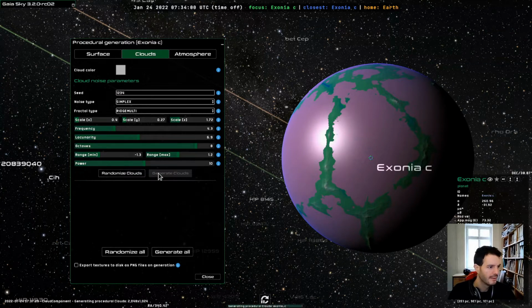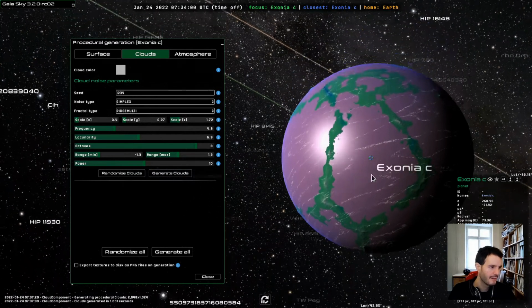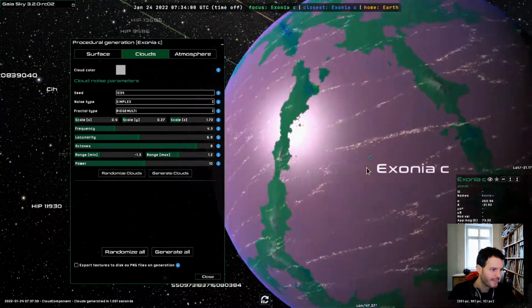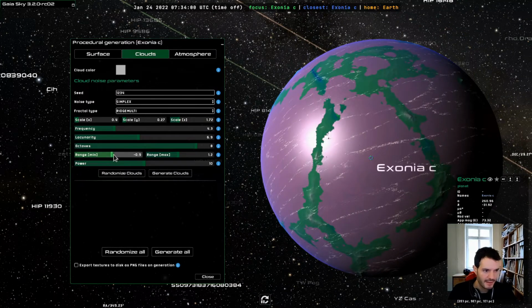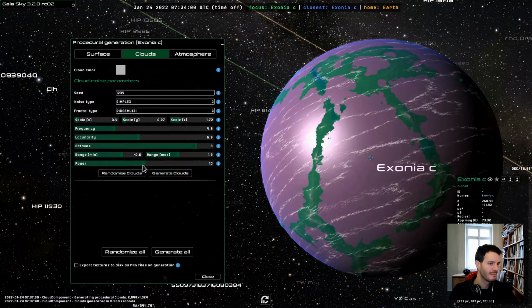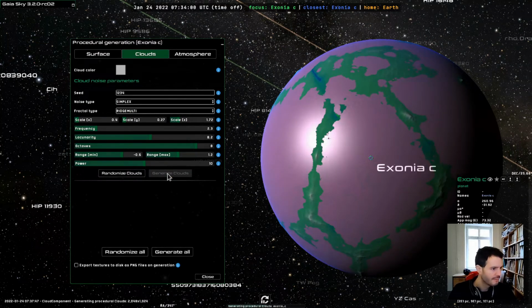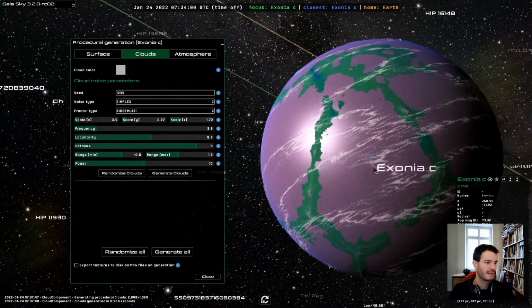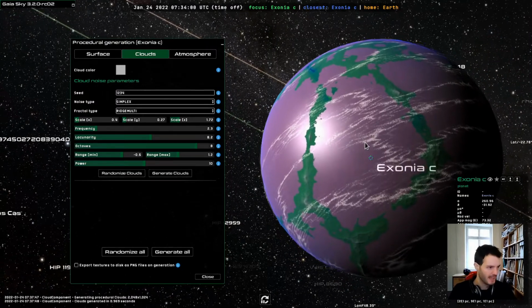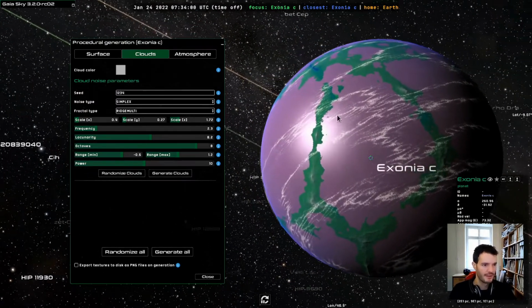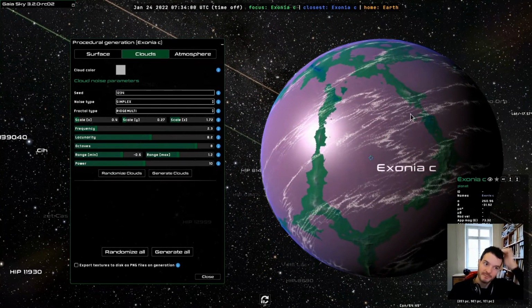Let's generate this, and as you can see, there's this new clouds layer. Maybe this is too low. I'll increase it a bit. The method is fine. Frequency, I'll lower it a bit, and as you can see, we get different cloud patterns depending on the noise parameters here.